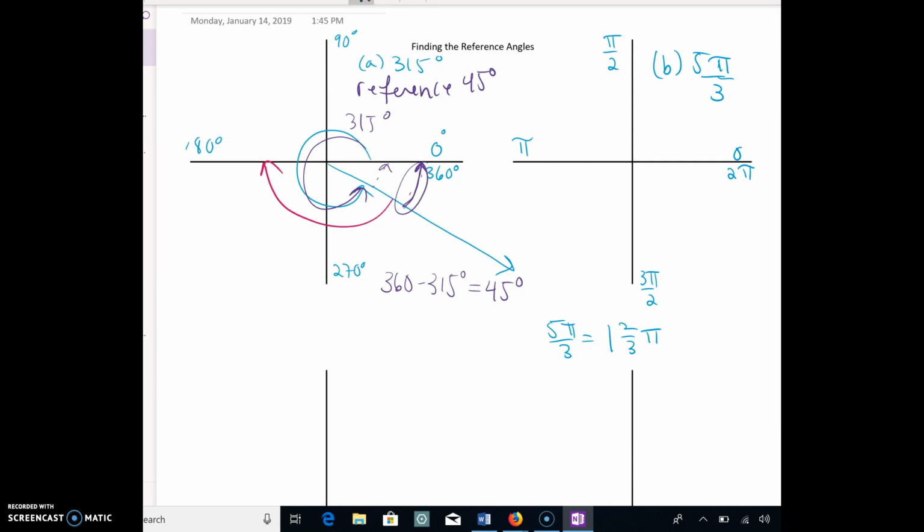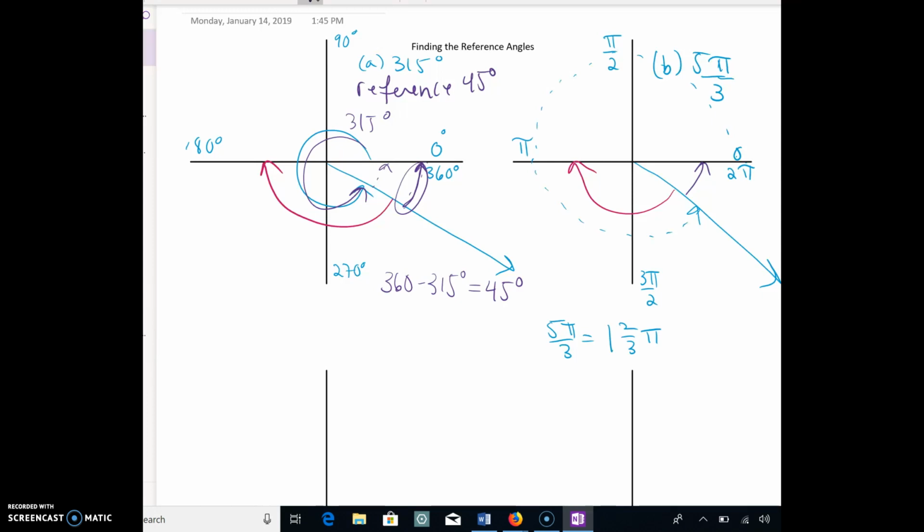Okay, so let's figure out where 1 2/3 pi's are. Here's 1 full pi to get from the positive x-axis to the negative x-axis. There's 1 full pi, and then we're going 2/3 more of a pi. And 2/3 more of a pi is going to take us over here in quadrant 4. Okay, so we're over here in quadrant 4, and I need to figure out the quickest way for me to get back to the x-axis. And again, as we did before, we have two possibilities. We could either travel the purple route, or we could travel the pink route. And again, I hope it's clear that the purple route's faster than the pink route.